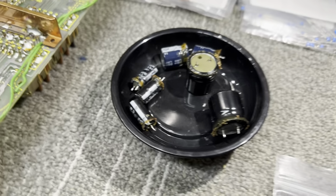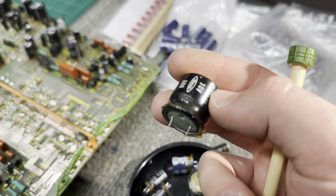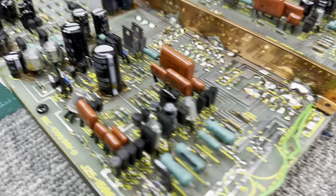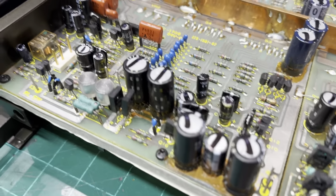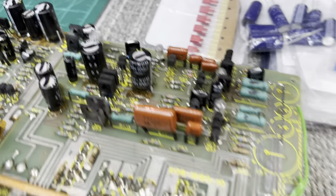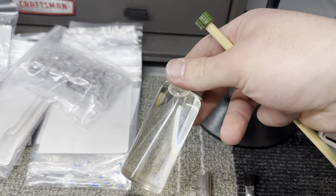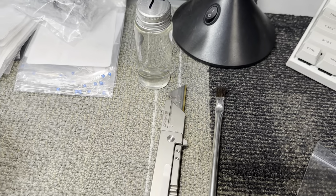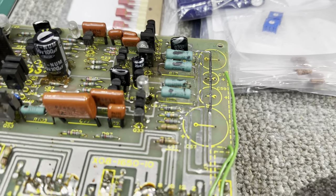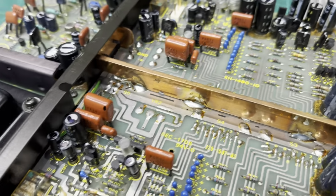I've been removing capacitors and I've been having to scrape a lot of glue. There's a lot of glue on this board. Almost every single capacitor that's used is held down with this stupid glue. So lots of work to do. I've been using toluene and acetone to remove it. And it seems to be working pretty well. But yeah, there's a lot to do.